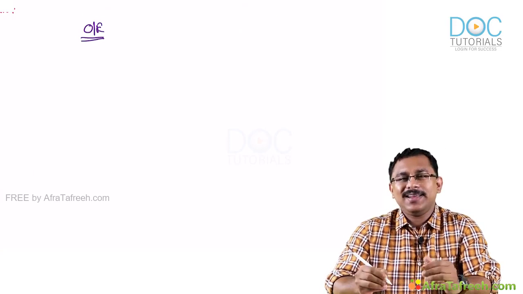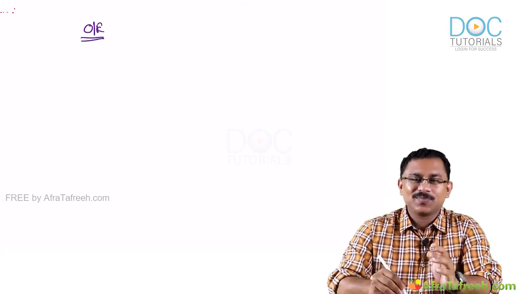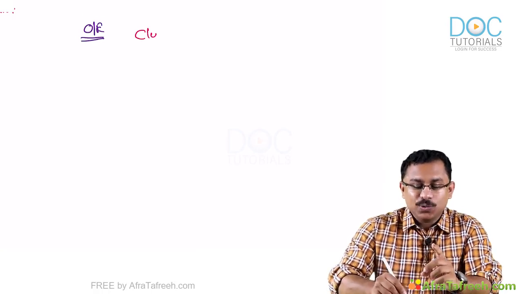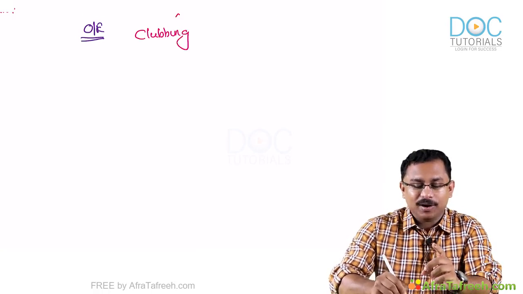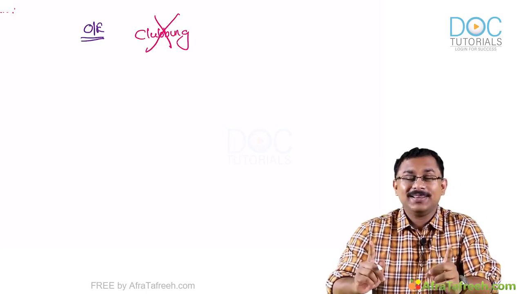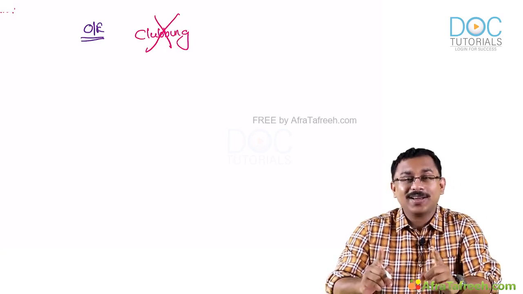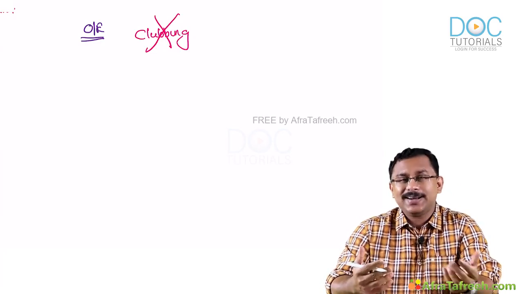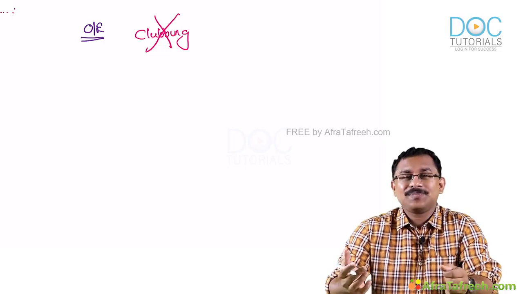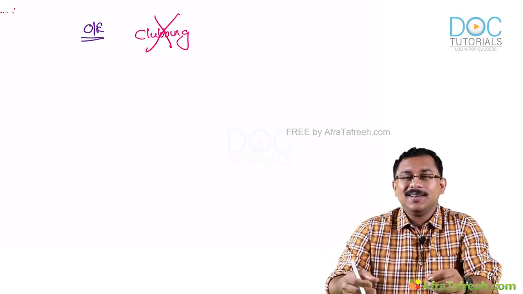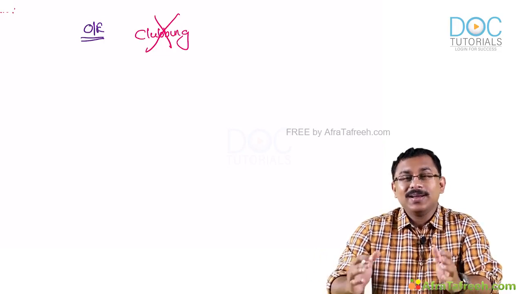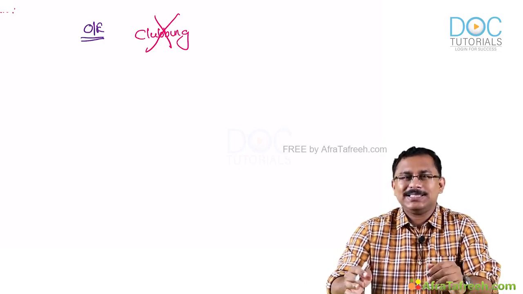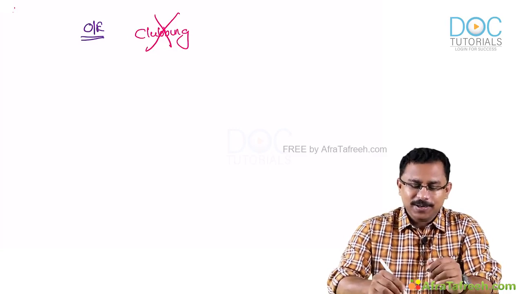First of all, in the general examination, I would like to tell you something that is not there. Clubbing is usually not a feature of COPD. Keep that in mind. If clubbing is there, you must suspect some other disease, maybe a lung malignancy, maybe a tuberculosis, maybe an interstitial lung disease. So clubbing is usually against a chronic obstructive pulmonary disease. That is very, very important.